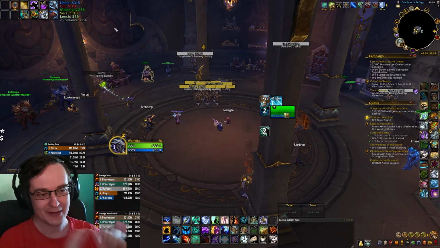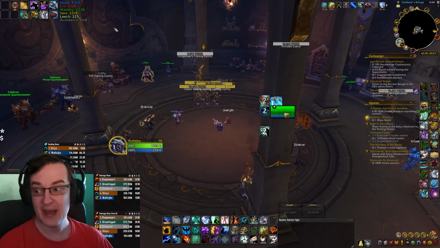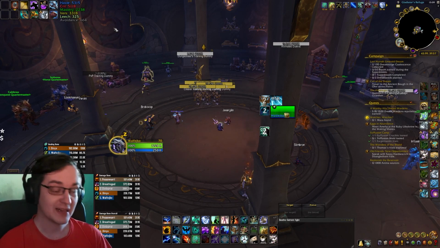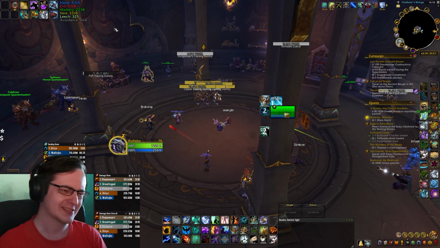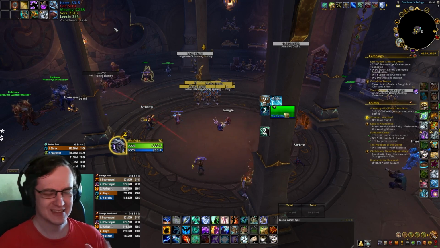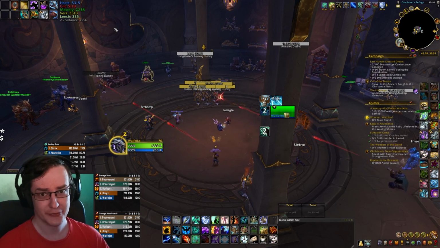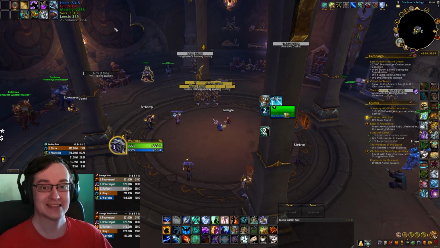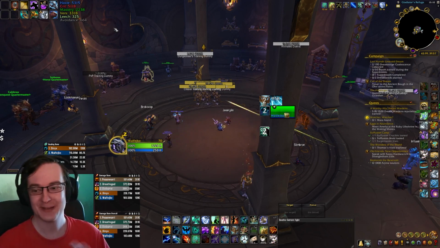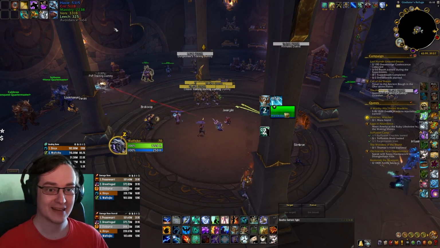From stats, you are going critical and versatility. That's your top priority. Mastery as low as possible, but it's okay. And haste, you want to have something between 2000 and 4000. Because haste, you're not focusing on, and we have quite mana issues, so haste is not good if you have mana issues either. But you want to be able to cast a little bit faster because you want to manage to fit that heal before your party dies.